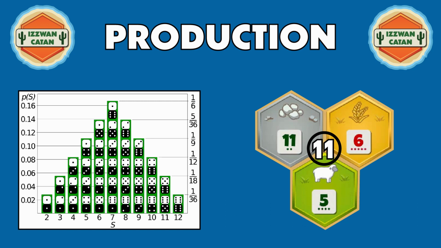You will notice that under each number on a Catan hex, there are a number of dots from 1 to 5. 8 and 6 have 5 dots, 5 and 9 have 4, 10 and 4 have 3, 11 and 3 have 2, and 12 and 2 have 1.